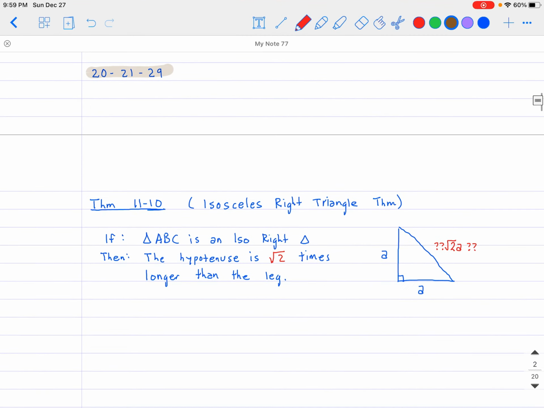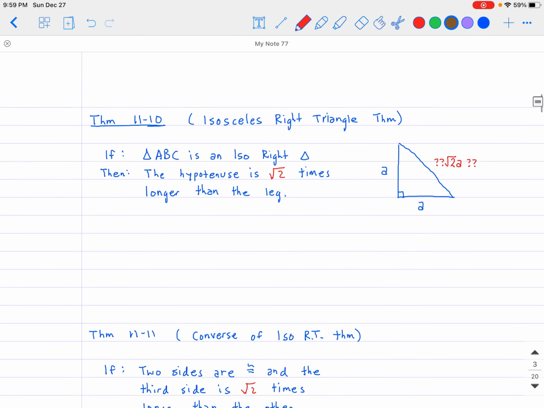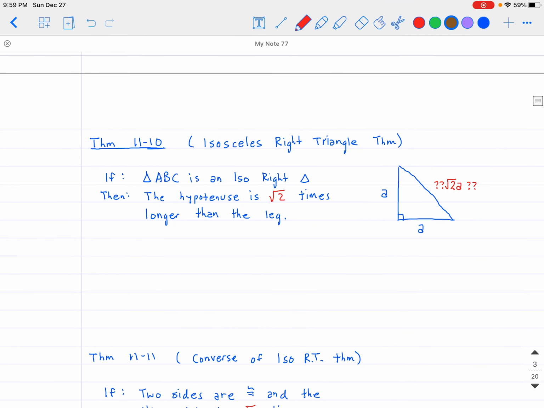Okay. All right. So now let's go ahead and move on to our special cases. So this one, now we're going to look at specific types of right triangles. In the first scenario, we're going to look at an isosceles right triangle and what happens when we try to apply the Pythagorean theorem to it.